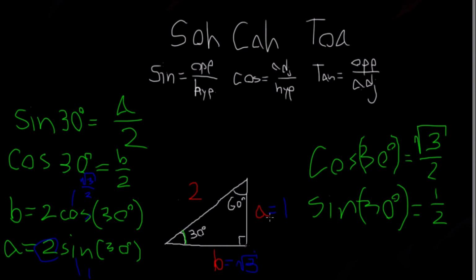Now we just know the A side and the B side. All we really had to know is this angle. We didn't even need to know this angle because it comes naturally with this angle. Since it's 90 degrees, this angle is just 90 minus this angle. And so by just knowing this angle and the hypotenuse, we could find all 3 sides.